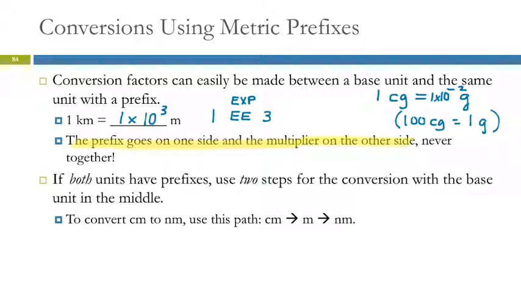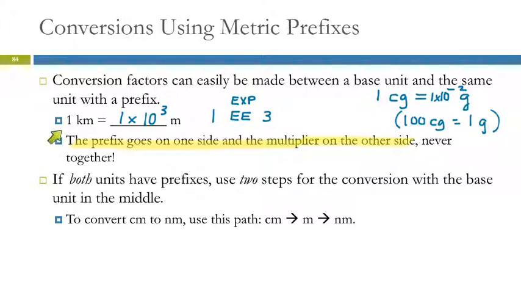What if you're converting units and both of them have prefixes? So let's say we're doing, well, there's the example right there. Centimeters to nanometers. Could you do it in one step? You could. I do this for a living, and I would really have to stop and figure out what to do there. It's perilous. Don't go there. Just do it in 2 steps.